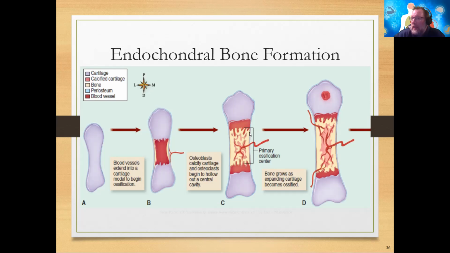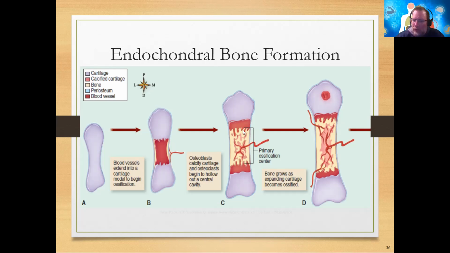Because baby's getting bigger. You go get your ultrasound, they measure the skull, they measure some other things, and they see that the baby's growing. So these little cartilaginous blobs are certainly growing, but at the same time, we're also starting to see more vascularization. We're starting to see the blasts build and convert the cartilage, calcify that cartilage, and the clasts start chiseling away, creating a hollow medullary cavity there.